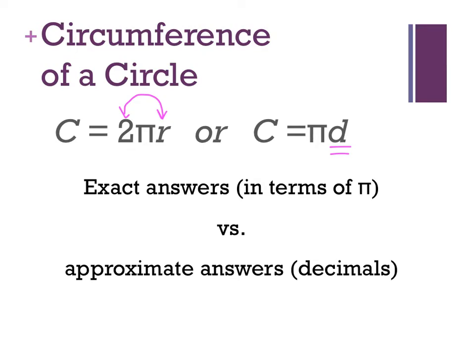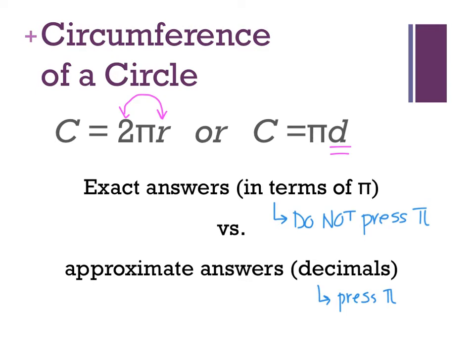If an assignment or assessment says to leave answers in exact form, do not press the pi button on your calculator. You are just going to take pi and bring it along for the ride. It's just going to keep getting carried along throughout the problem and your answer. If it asks for approximate answers, that's when you would press pi.